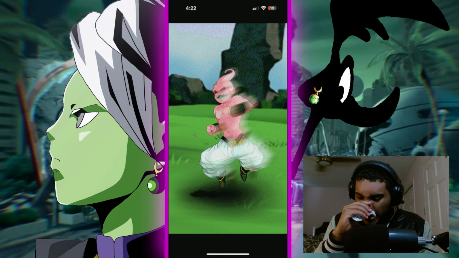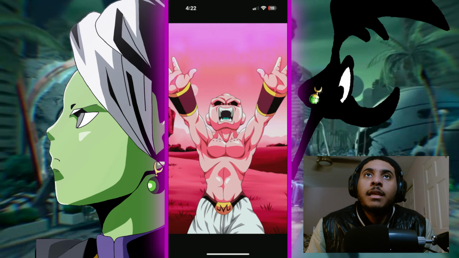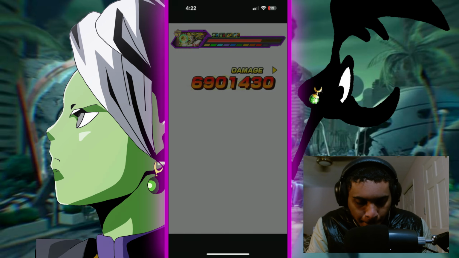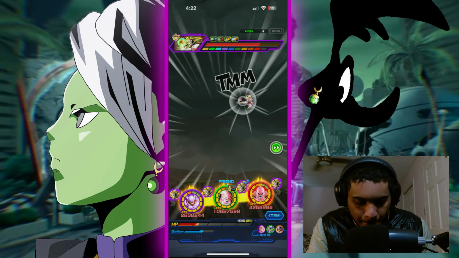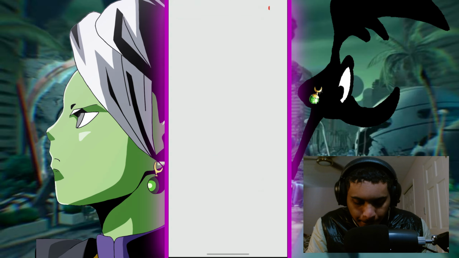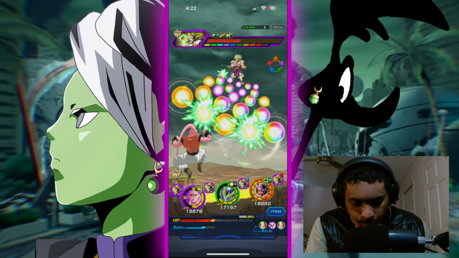Okay, so if TEQ Buhan dodges, that still counts as him getting hit, and he would get the extra defense. One thing to keep in mind. Okay. So we're gonna heal up a lot here.